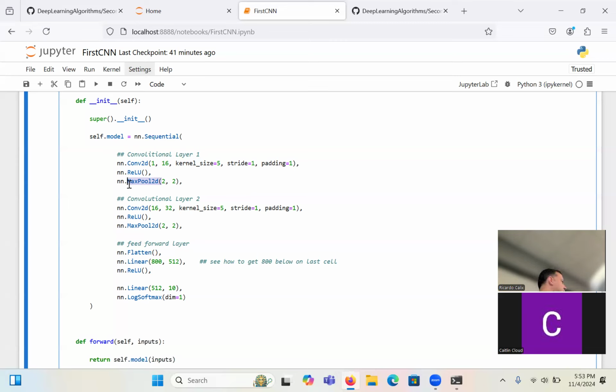Does that make sense? So let's say that you give it one image and there's 16 filters, right? So what comes out? In a simple example, you give it 28 by 28 by 1, you run it through the CNN layer, which has 16 filters, and you get 28 by 28 by 16.